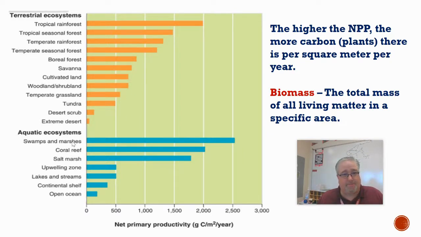Aquatic systems, swamps and marshes. Think about wetlands. Swamps and marshes are wetlands, right? Think about the submergent vegetation and the emergent vegetation that they have there. That's an extremely high level of net productivity in those areas. The open ocean, it's gigantic for one. Yeah, there are a lot of algae and things like that, but because it's so big, its productivity value is actually pretty low. All right, so become a little bit familiar with this graph. This is actually a pretty good one.